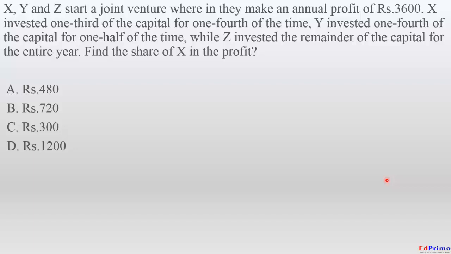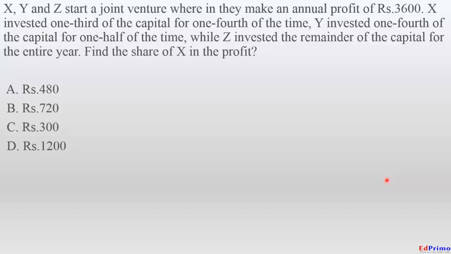Now this question might look as if it's a bit complicated, but it is a fairly straightforward question. The only thing that we need to find out is the way in which the profit will be shared at the end of the year. That is the proportion in which it will be shared. To find out the proportion, we will just have to work on the information that is presented in the question.